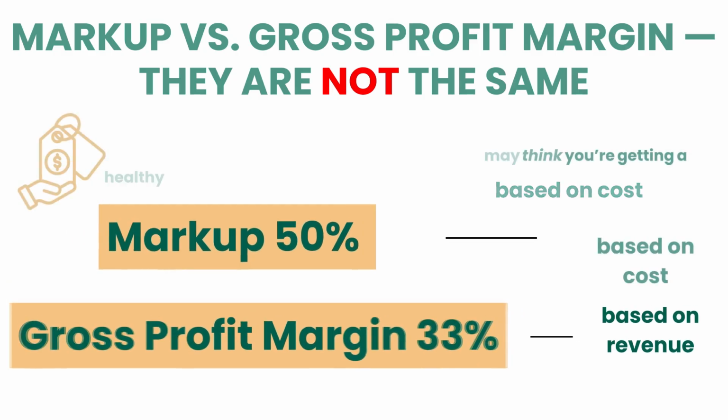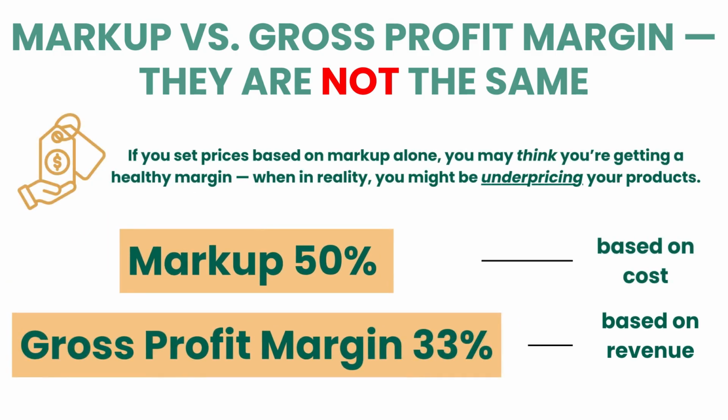And here's why this matters. If you set prices based on markup alone, you may think you're getting a healthy margin, when in reality, you might be underpricing your products. This misunderstanding is one of the biggest reasons businesses struggle with profitability. Get this one right, and your pricing strategy becomes instantly more accurate and more profitable.